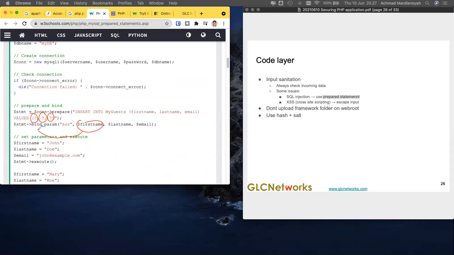This one we bind to here, this one we bind to here, and this one we bind to here. So if they send something, it will not change the whole statement. The statement cannot be altered because it's using other statements.